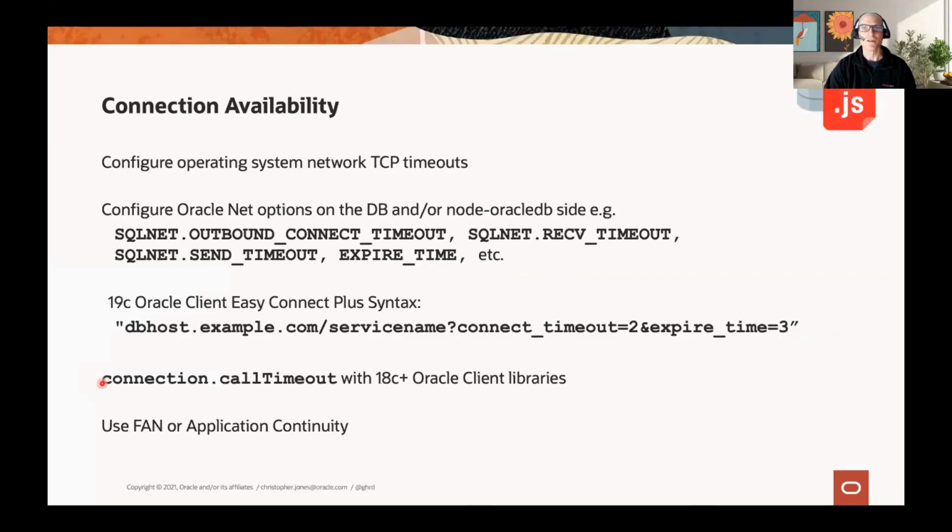Back in node-oracledb land, there's an attribute called timeout, which is kind of like the send and receive timeouts. So you can set this at the connection level, and if you don't get messages backwards and forwards fast enough, then your calls to the database will return errors to the application, so they won't sit there for a long time. And obviously, higher end, use FAN, fast application notification, to get events for things like planned downtime.